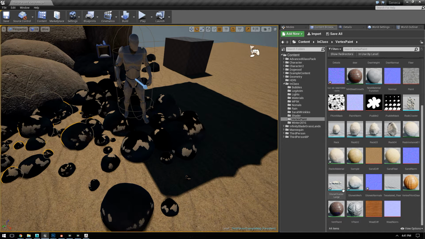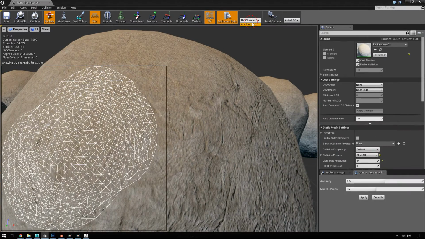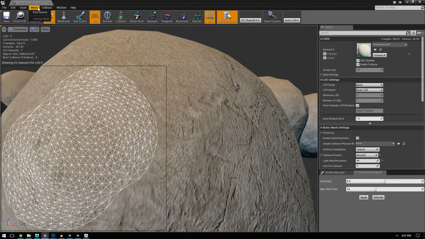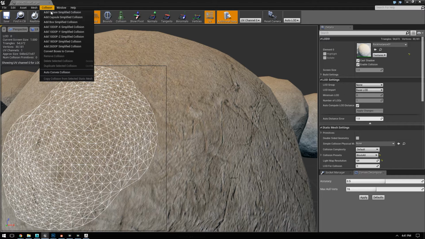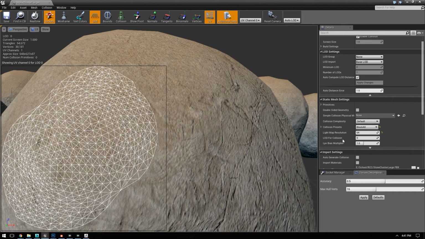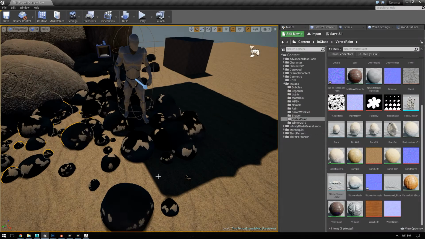So that was the stone cluster. And if I go look at the UVs here, I did not create a new UV channel for the new one. Interesting. So is there a setting here where I can do this? No, that's collision. No. Odd that it did not create a new light map for these things.